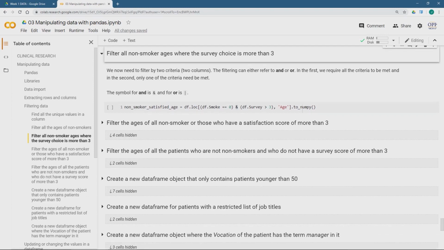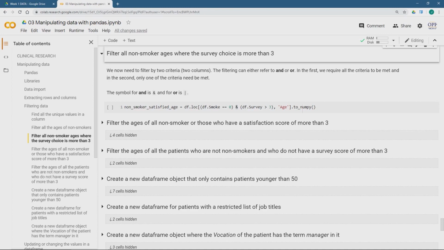So that survey choice was perhaps, are they satisfied, something. So I want the satisfied people here. Let's have a look at how we construct that. So I've got to look at two things here. Both things have got to be true. They've both got to be non-smoker, and in their survey column, they've got to have a value of 3, 4, or 5. Both of those things have to be true before we get a true value, and then that age will be included. And you can think about it, I can string even more together.